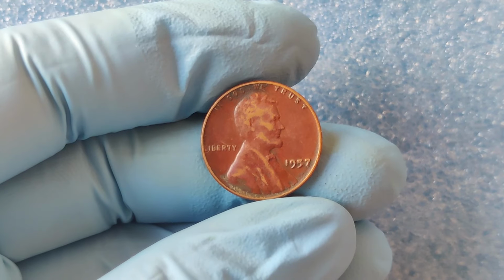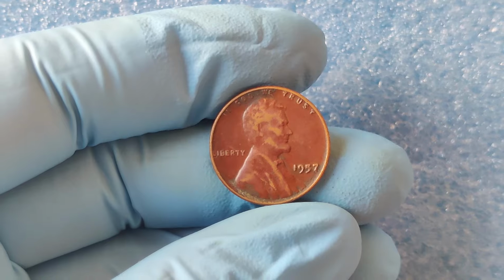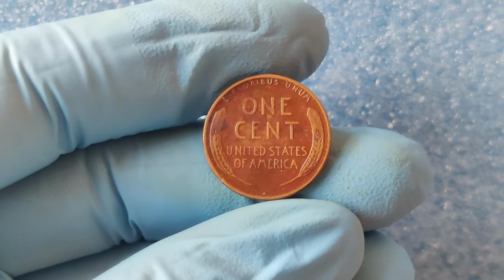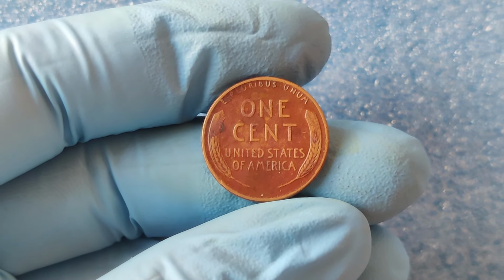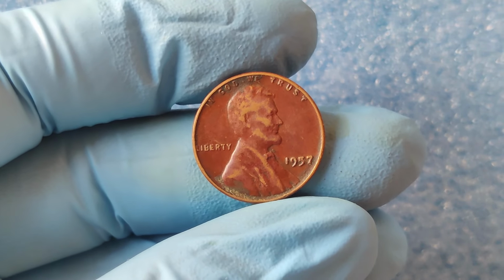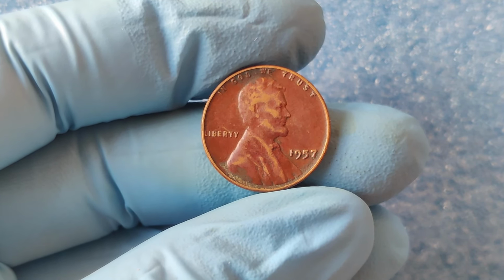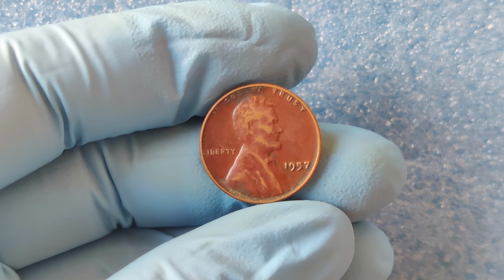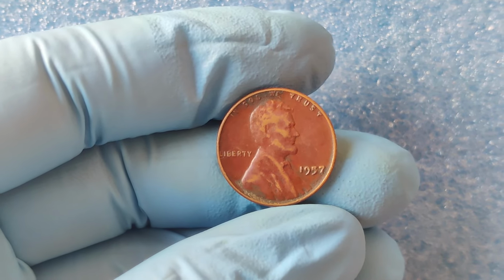So, why is one specific 1957 Lincoln penny valued at $50,200 today? Well, in 2019, a 1957 Lincoln penny with a double die obverse in pristine condition sold for that astonishing amount at an auction. This coin was graded MS-67 by the Professional Coin Grading Service, PCGS, meaning it was almost perfect, with very few minor blemishes visible only under magnification. Collectors are willing to pay big money for coins like this, especially if they are rare error coins and are graded highly. Why do collectors pay such high amounts for these coins?